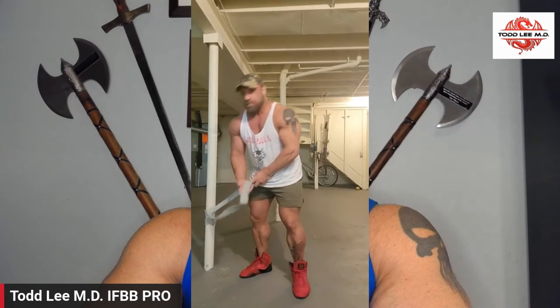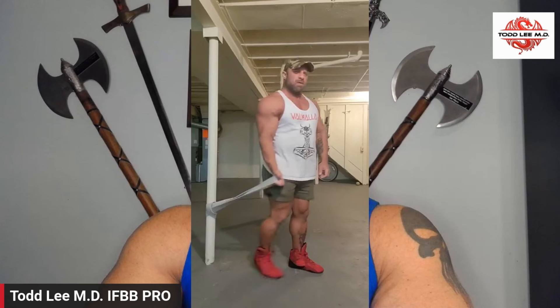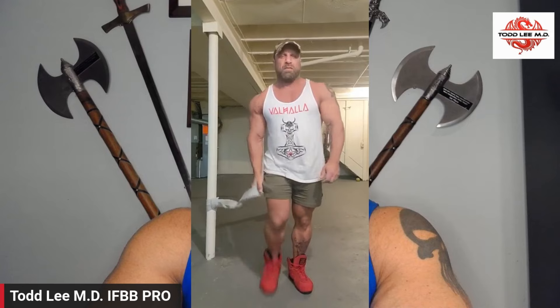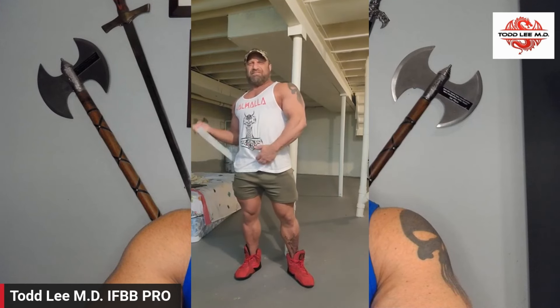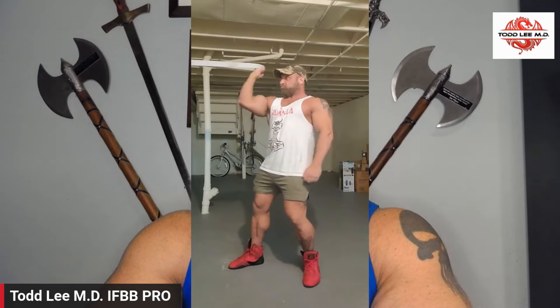This is a demonstration of the lengthened position of the biceps using a band — but don't use a band, use a cable. This is a neutral position for both heads. I'm changing the angle showing you that I'm hitting both heads from multiple angles. Notice the foot at about 90 degrees at the bottom, 45 at the top, making it lighter at the top. This is the short head because my arm is internally rotated, and then the long head. Coming across your body is short head. Coming right in front is balanced. Coming out is long head.